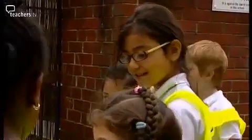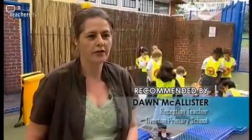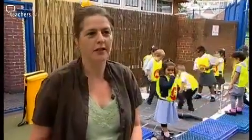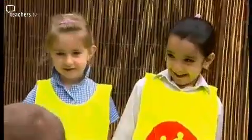Good, excellent. It's a road safety package that we received from a company called Street Beat, and it's to teach the children in early years road safety. It's like a fun activity to teach them, like when they're crossing the road, they have to press the lights or they have to wait at the zebra crossing for the lollipop lady. So it's just a fun way to teach the little ones especially about road safety.